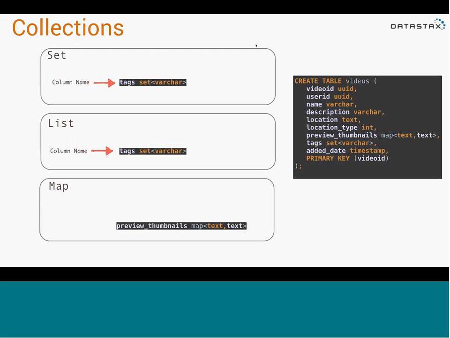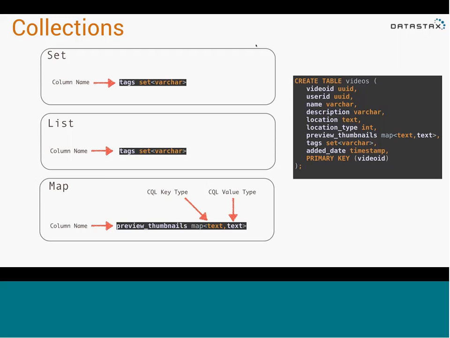So my last one here is my map, and this is probably one of my more favorite data types of all. It's very dynamic because you get a key and you get a value. And so it creates a nice, I don't want to say it because someone's going to hold me to this, but it's like a database inside of a database, right? It's a key value database inside of your table.